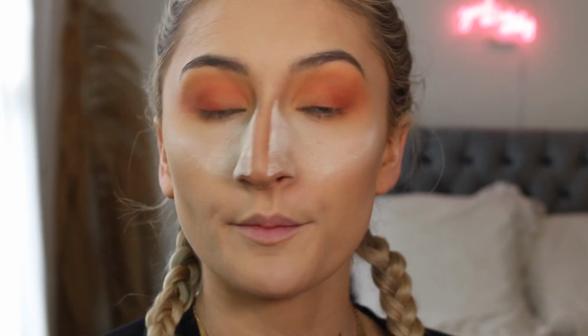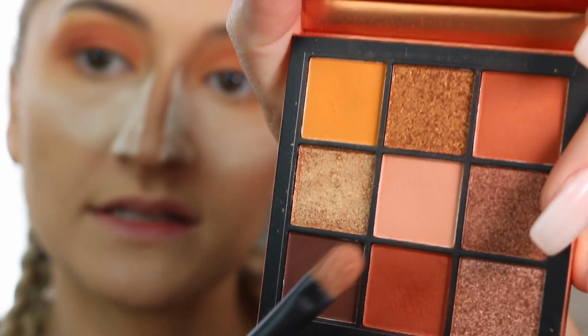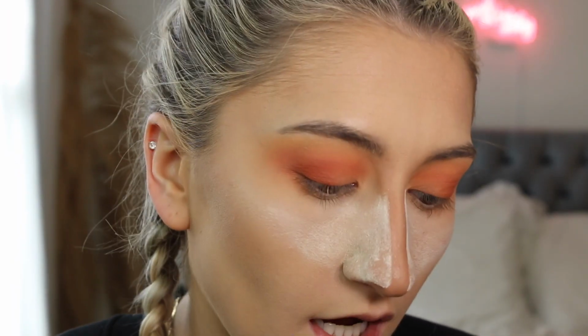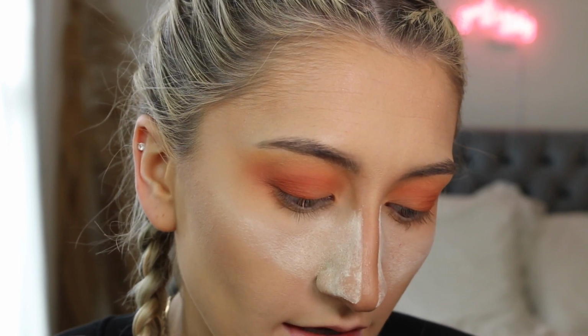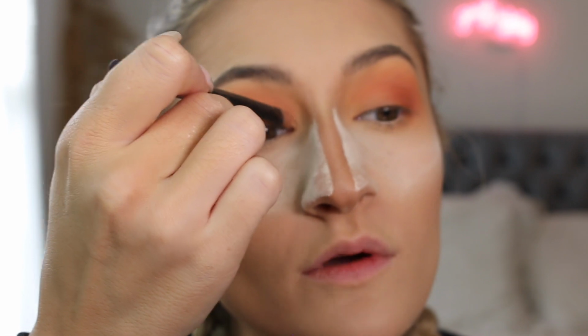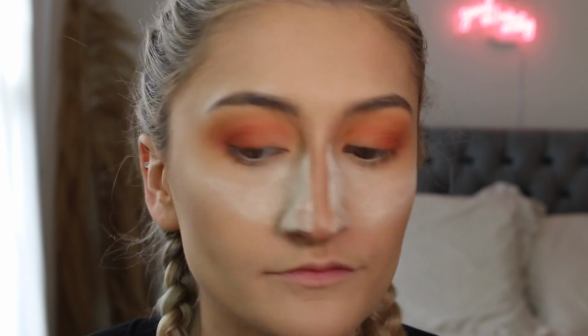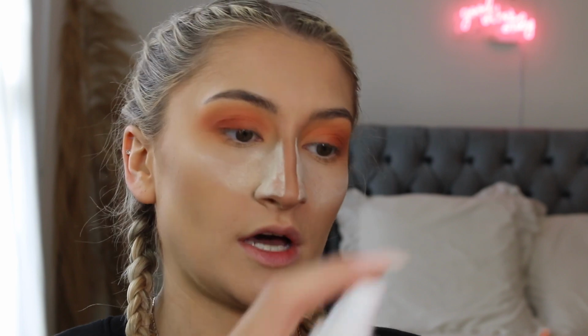Okay, now that we're looking pretty blended, I'm gonna go in with this little bit of a denser, smaller eyeshadow brush from Surratt, and I'm gonna dip into the lightest light pink shade, and I'm almost gonna do a slight cut crease vibe, but not actually putting down any concealer. I'm just gonna use the light shade to make that definition. So I'm just gonna follow along the inside of my lid with that light color. Actually, let me spray the brush. That will help make it a little more pigmented, if we can't just blend that out.